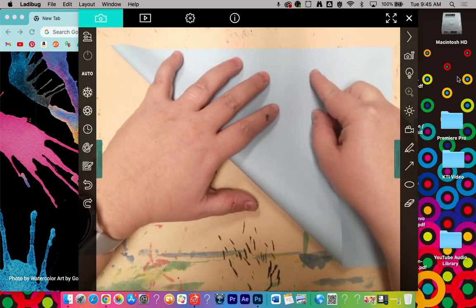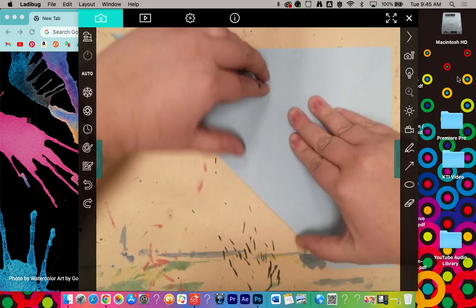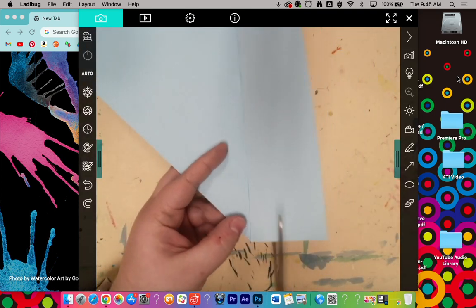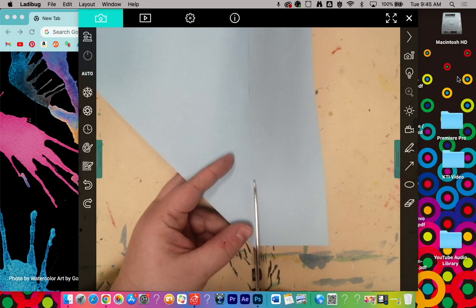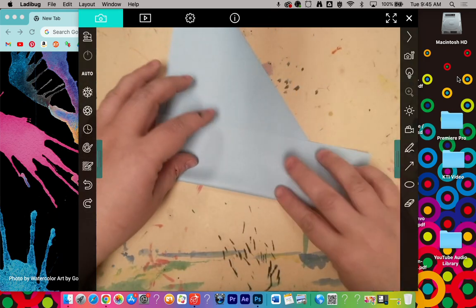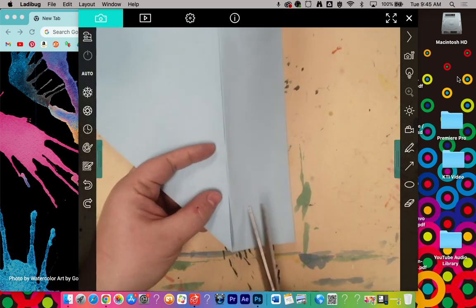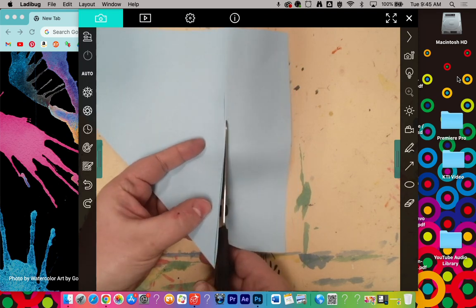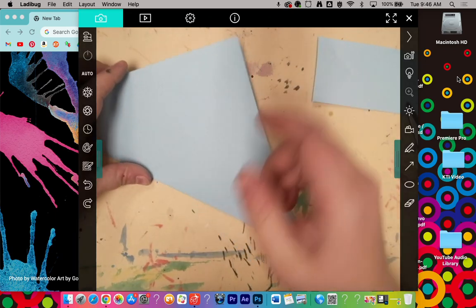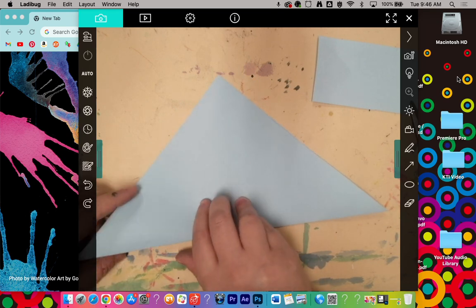And when it looks about right, I'm going to hold this one side and take my thumb into the middle and make a nice sharp fold in both directions. I'm also going to take this little tiny bit. If you are somewhere where you don't have a pair of scissors, you can fold it back and just tuck it underneath. You don't have to do that though. I'm going to remove this little piece. If you don't want to, you can always tuck it in, but we want to leave this side able to be opened.